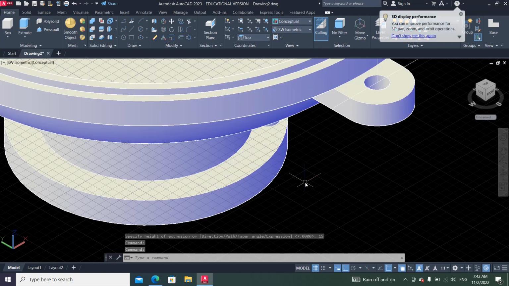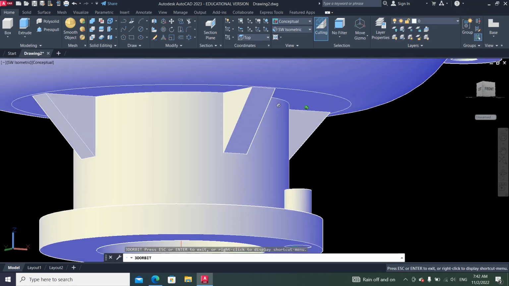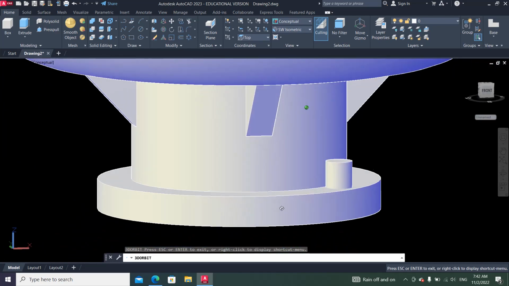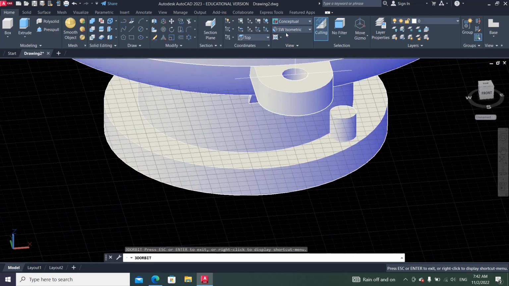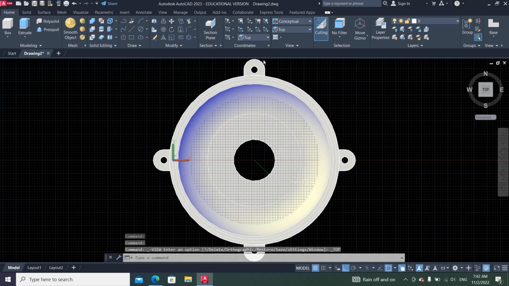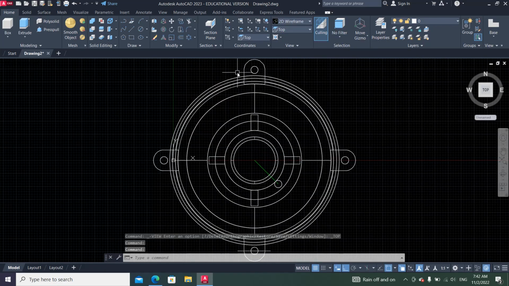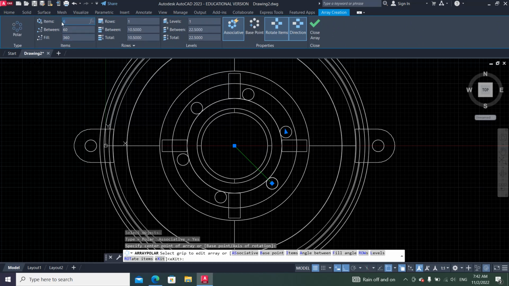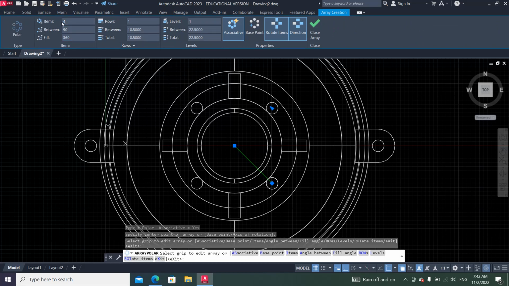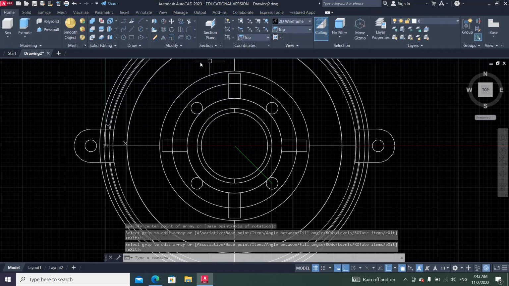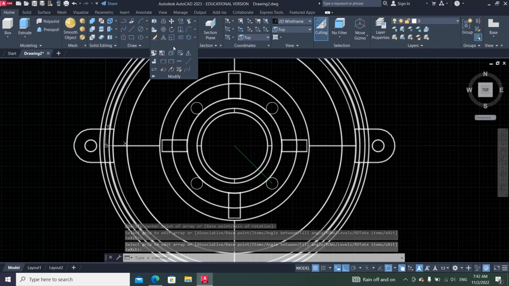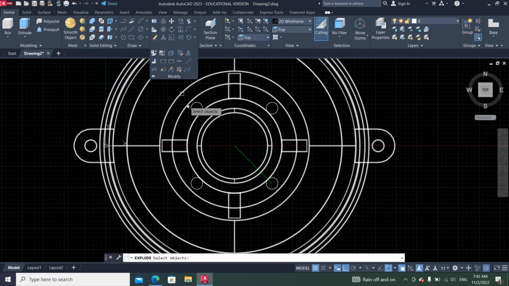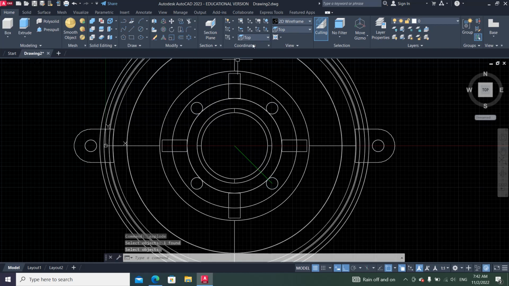Now, see, shading. Always try to shade this. This is some difference from using the orbit command. Now circle is okay, bottom is okay, place is okay, everything is okay. Again, isometric. Sorry, my wireframe. Now try to array this. Enter center point here. We want 4. Right. Finish. Again, remember to explode once, not twice. Right, okay.